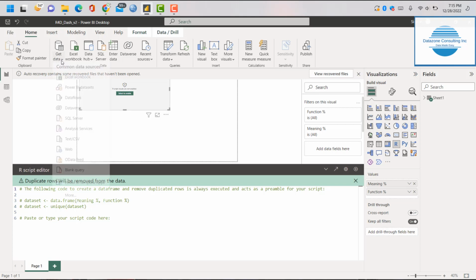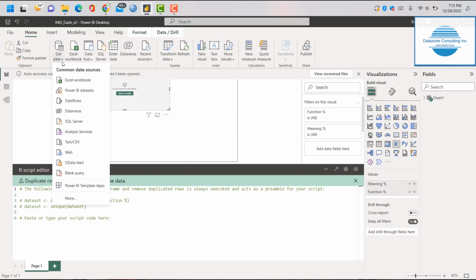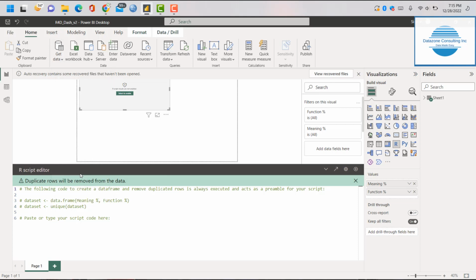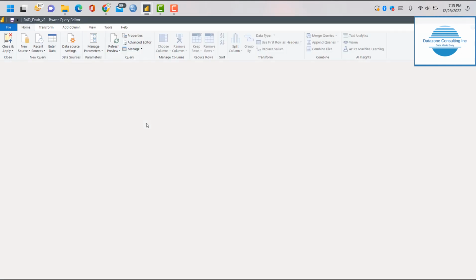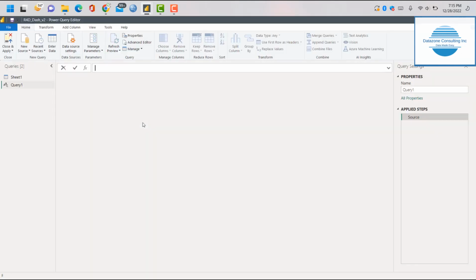So to do that, you just go to Get Data on the Home tab and click on Blank Query. Now when the query editor opens, we're going to use the advanced query editor to write a few arguments that will help us create specialized date tables that we could use to slice and dice our report in Power BI.